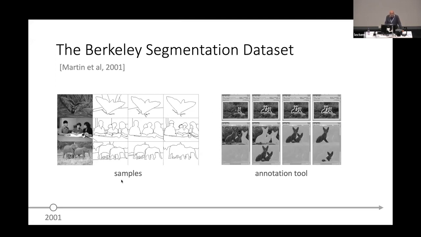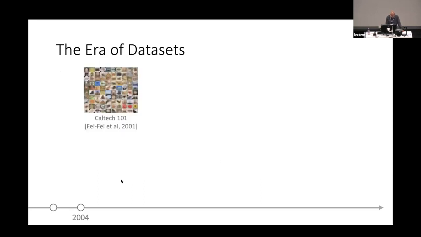This is a paper from my group 21 years ago, at ICCV 2001. Before that, the main dataset in computer vision was MNIST, collected by Yann LeCun and postal service employees writing digits. There wasn't anything available for natural images. This was an era where there was no YouTube, no collections of photos on the web. So we had to buy a collection of photos from Corel and then Berkeley undergrads went around marking boundaries of objects. Our intuition was that most AI problems need huge amounts of data because there's all this variability which you cannot write down rules for — it's only going to be there in the data.